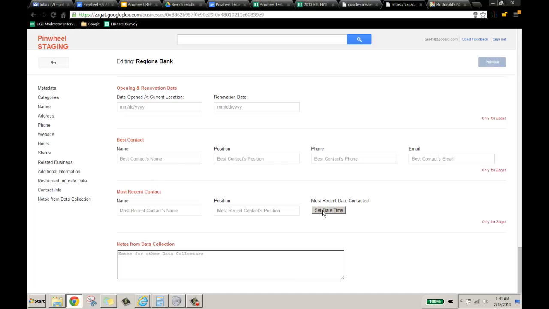The last but not least is the contact info, where you can fill the name of the most recent contact, and click on set data time to capture the timestamp. Notes from data collection represents the operator's notes regarding any changes or any new data collected.